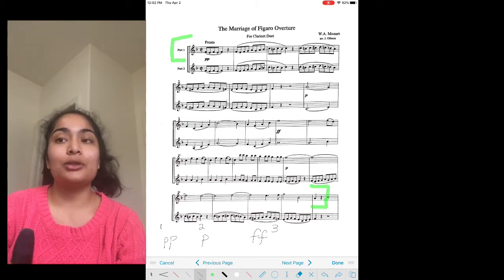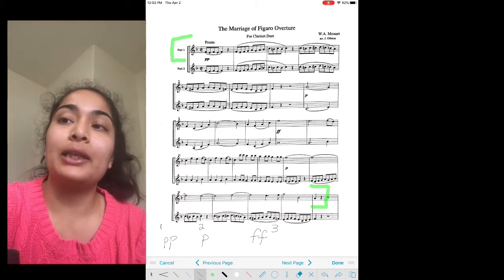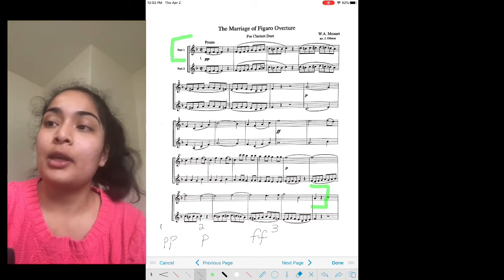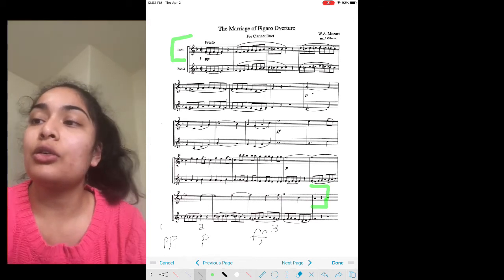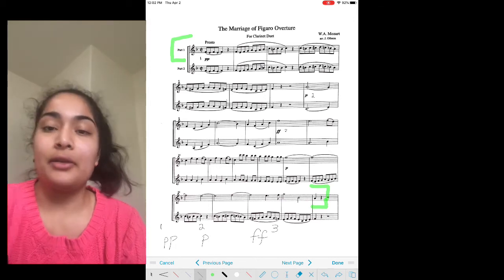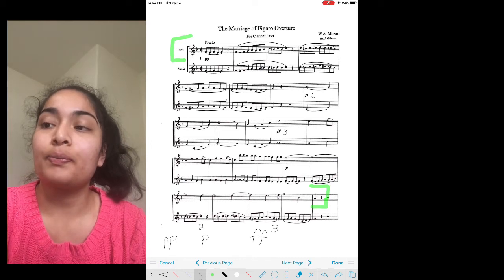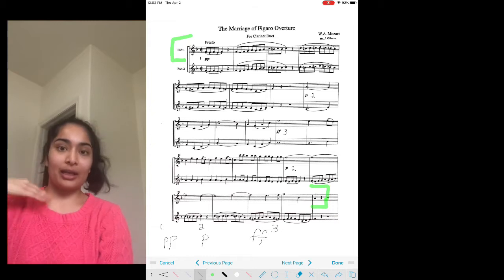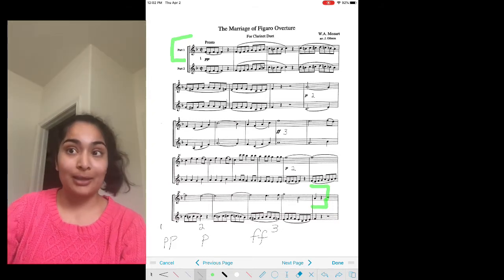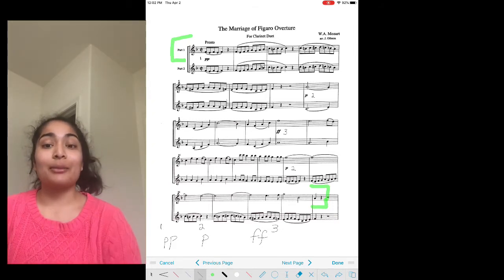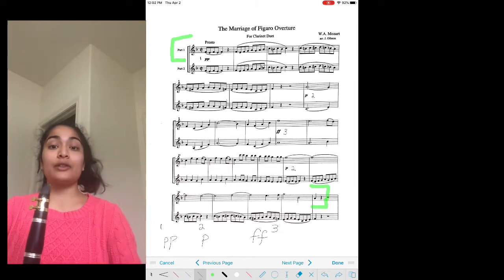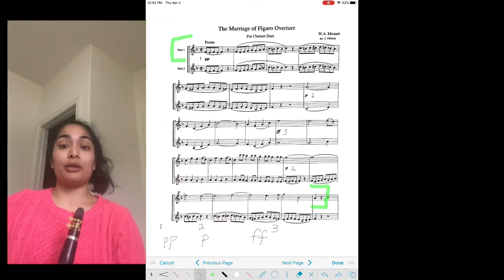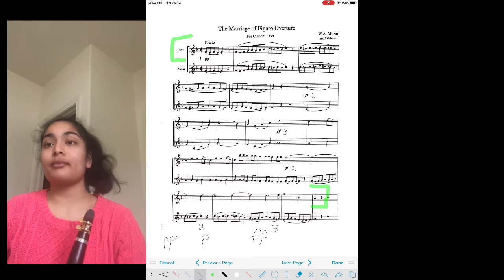Then I go into the music and find those dynamics. So double P at the beginning, I'm going to give it 1, pianissimo, 2, fortissimo, 3, and then piano again, 2. So that kind of helps me. Has anyone asked you, on a scale of 1 to 10, how much did you like something? It kind of helps me give the dynamics a scale. So the softest get 1, and then the loudest get 3 in this case.